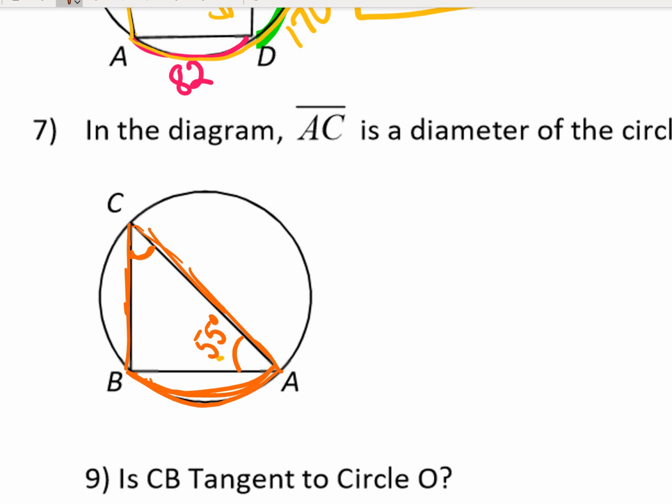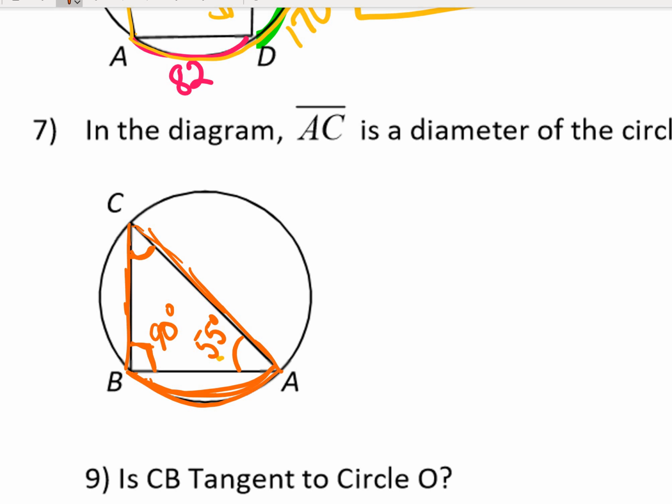Well, we know that AC is a diameter. It told us that because we need to know then that this angle is intercepting a diameter. So look at it, either it's intercepting a diameter or an arc that is 180 degrees. So it is half that, it is 90. And now we have two measures of a triangle, so we can calculate the third. So 55 and this need to equal 90.